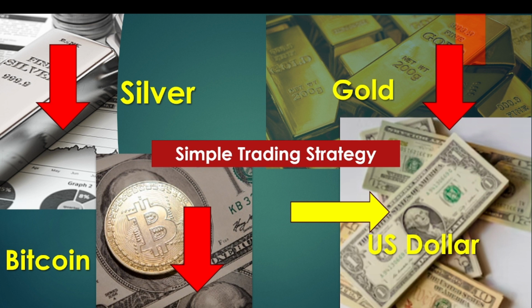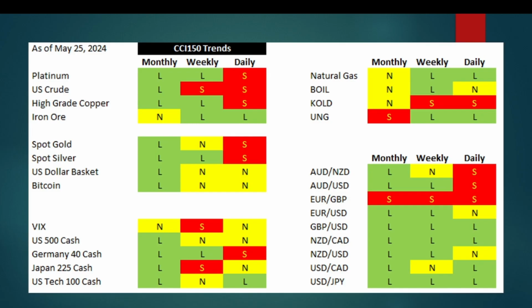So we got gold, silver and Bitcoin all dropping since our last update, and the US dollar has shifted sideways. In terms of a heat map, you can see there in the middle, still bullish on the monthly trend using the CCI 150 on all of the instruments for gold, silver, US dollar and Bitcoin, and predominantly neutral at the moment on the weekly, and a mixed bag there with gold and silver showing bearish movement, with the US dollar and Bitcoin in a neutral positioning.